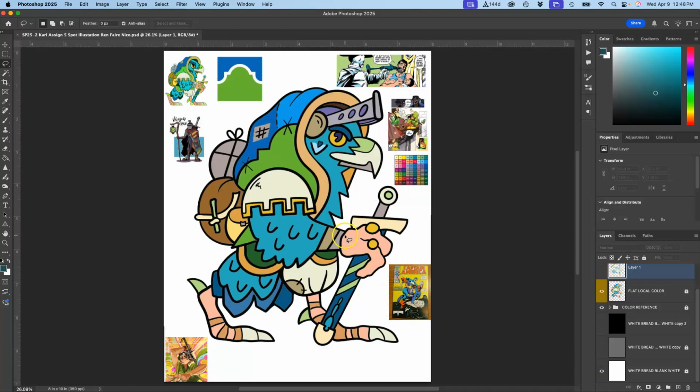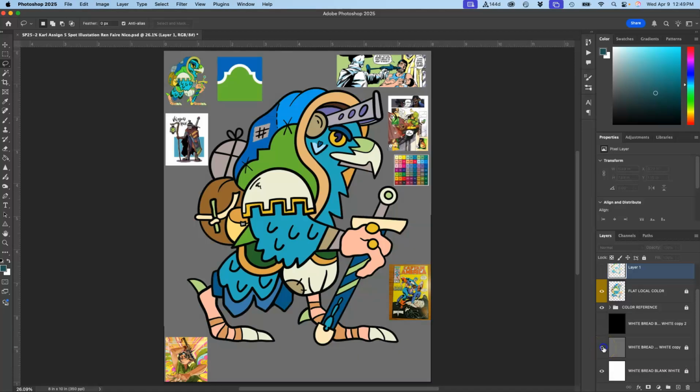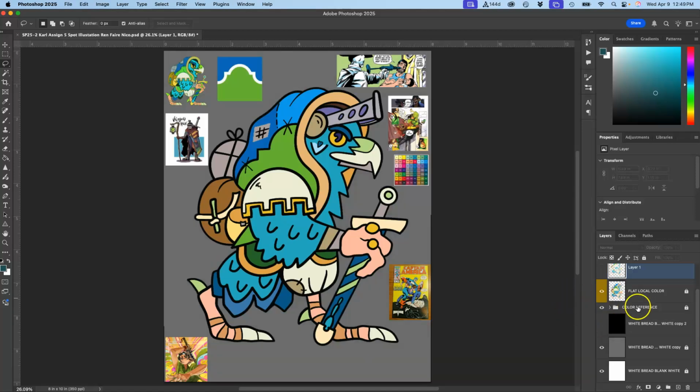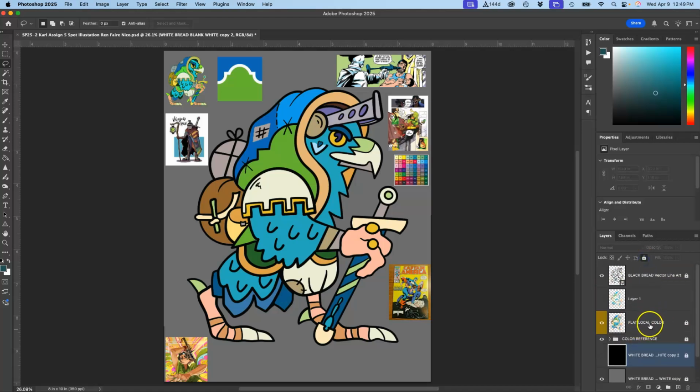But very quickly, as you're building your flat color, you'll realize the white background can make your flat color selection seem really dark. So I like to add a few other slices of bread on the bottom. Or if you like, you could call them peanut butter and jelly. I add a gray fill layer that helps me see my color selections a little bit more clearly. And a black, just so I can get, by the end of coloring this spot illustration, full versatility so that it can work on any kind of background. So let's keep it on the gray. All of these are locked, but even though they're locked, they can be turned on and off.